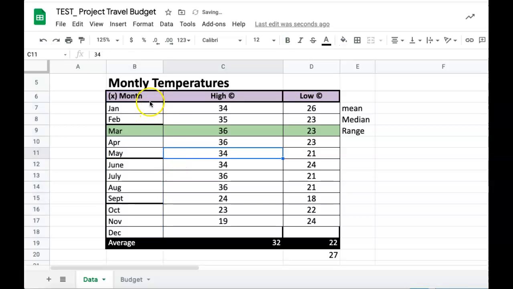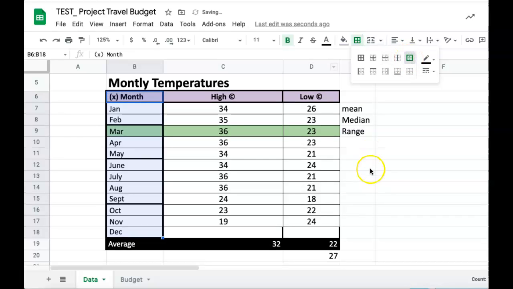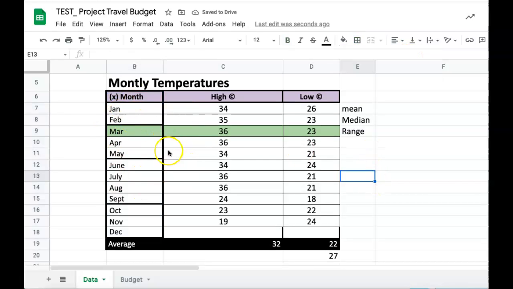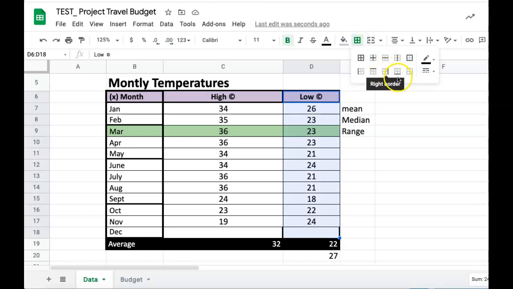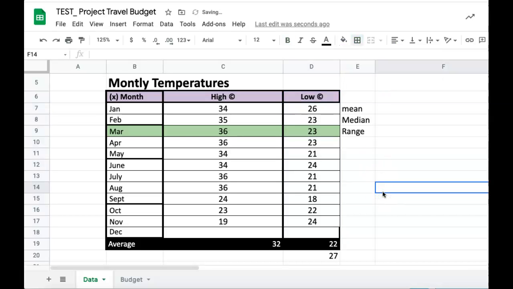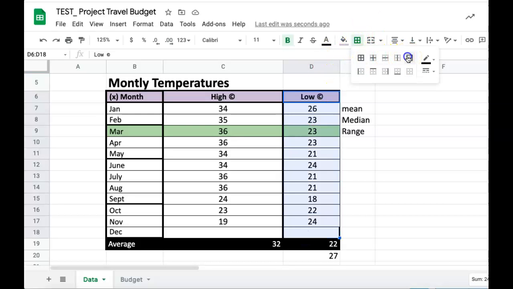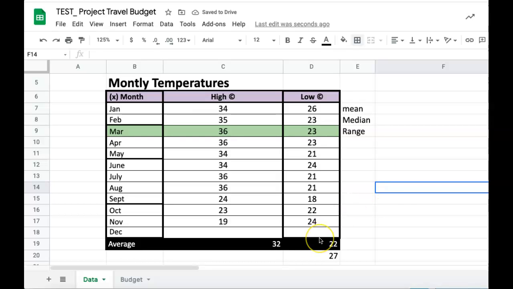So this is what it looks like now. I'm going to highlight that month column and I'm going to make it bold. See how much it's easier to see that? It kind of jumps out. Maybe I'll do that over here too. I could just put in that side border over here, and that gives me a nice thick border. So those little things, I know they're kind of fiddly and time consuming, but they do. Oh, see, I got another one. I got that nice thin border on the outside. I want to make that a thick border. There. So it does make a difference when we come to presentation. But again, that's up to you.